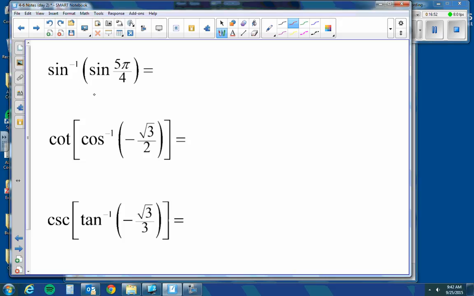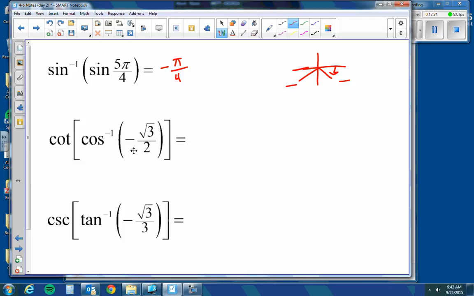And once again, the answer can't be 5 pi over 4 because it can't be over half pi. Which quadrant are we in? Third. The answer must come from the fourth quadrant. So what's the answer? Okay. Now this next one, change it on your paper. It should be a denominator of 2. Well, it's not hard. You just work.